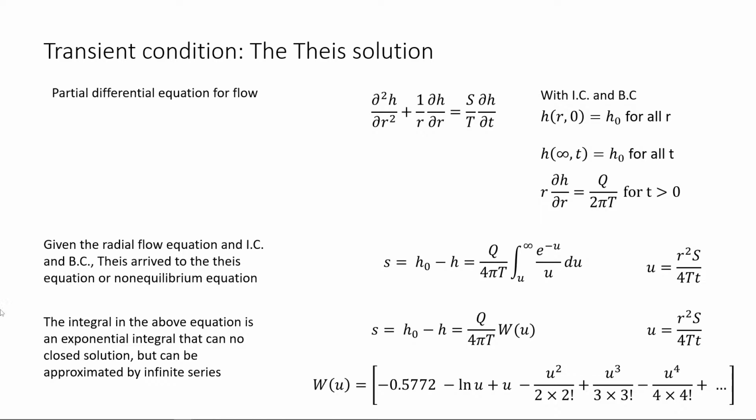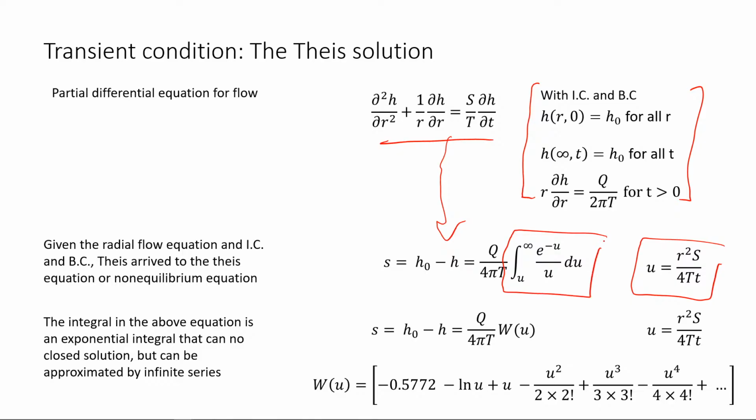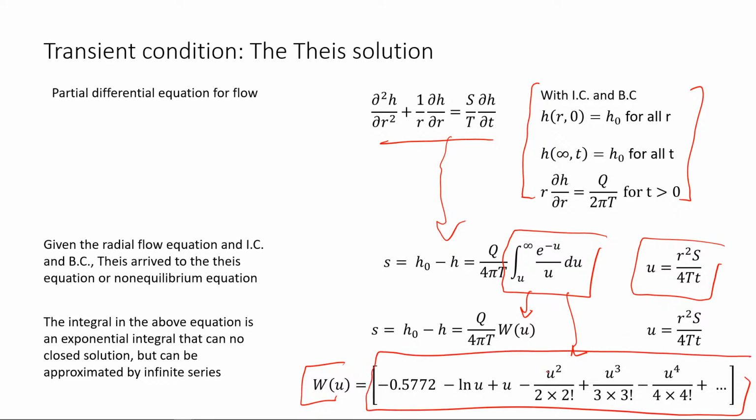Given this is my governing equation and this is my initial and boundary condition, I can rewrite it in this form, where u is defined like this, and this can be integrated. The integration of this looks something like this. And now you see here, this is called an infinite series. This is not a closed form solution anymore. So basically, if I integrate this, I would get this one. And again, this is called an infinite series solution.